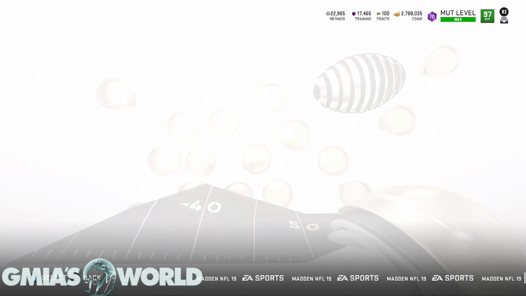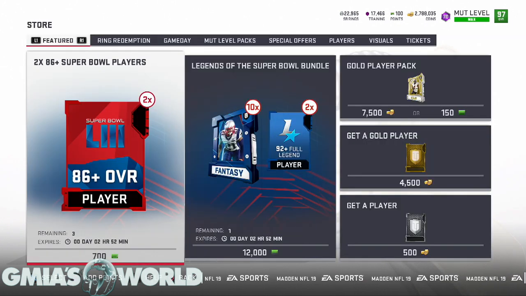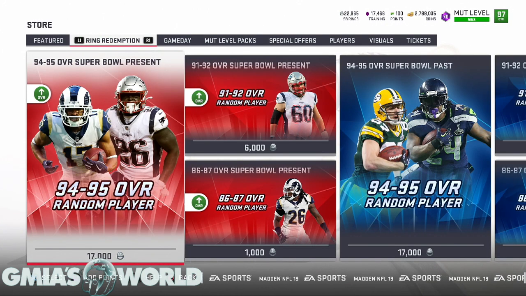Now, this is the situation. There really is no reason to use your Super Bowl rings to go and do ring redemption inside this at all. There's absolutely no reason to do this. Don't ever do it. I don't want to hear any of you guys ever getting into anything like this. Let me explain to you why, though. This is the situation, right? Even if you get the base of the training points, some of you guys might be saying, but Gmia, you're going to get a decent amount of training if you get the player, right? Why would you do that?